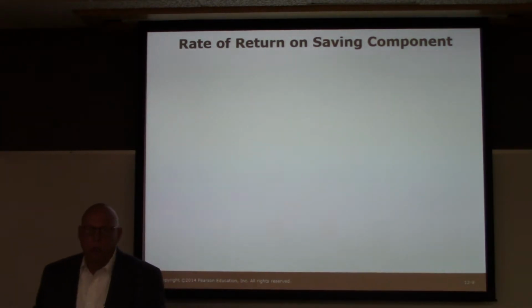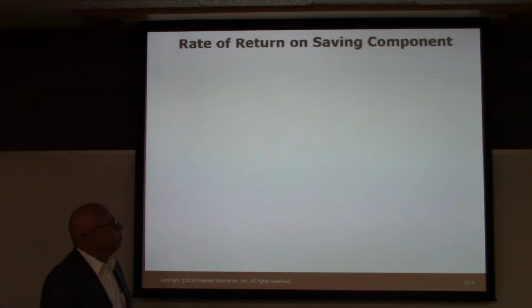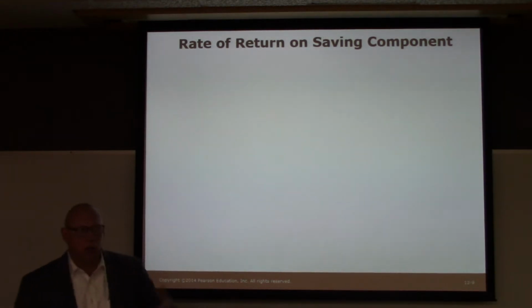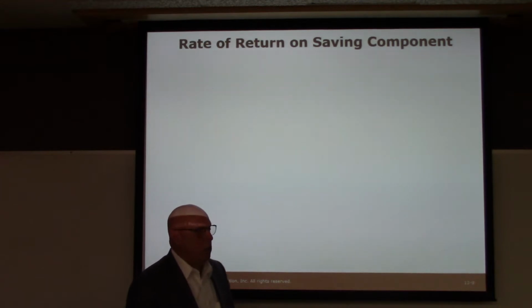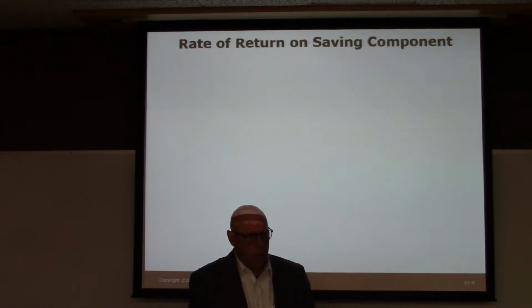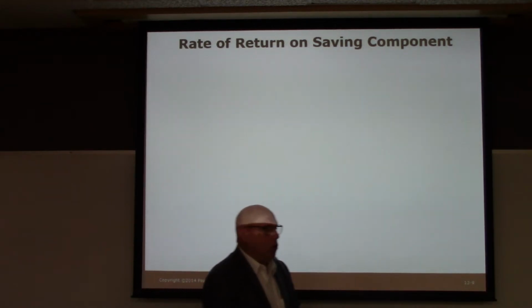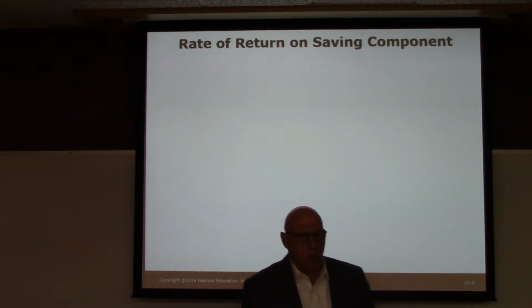So we'll start clip 2 for Chapter 13 of Risk and Insurance by looking at the rate of return, determining the rate of return that you earn on your accumulation value. And this is important. So you pay a premium. That is a cost. You receive a dividend. That reduces your cost. You also earn a growth in your accumulation value.